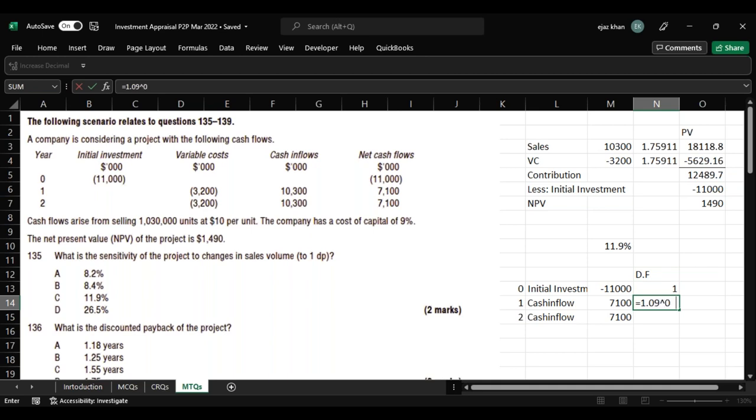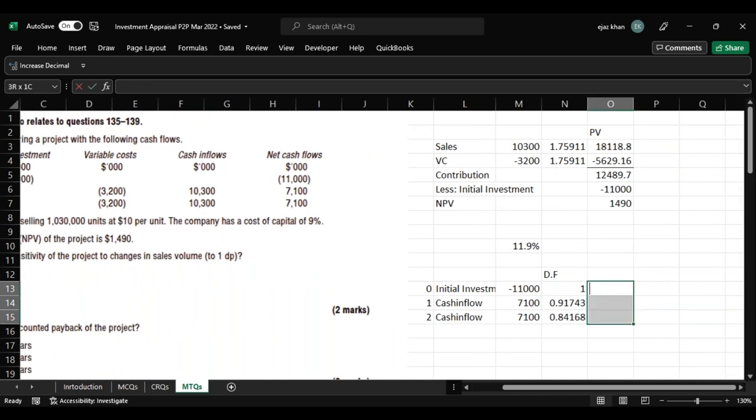Then we have to apply discount factors, one for year zero and 1.09 raised to the power minus one for the first year, then 1.09 raised to the power minus two for the second year. And then we have to calculate present values. Then for payback period, we always calculate cumulative cash flow. At year zero, we have invested 11,000, right? But after 1 year, of the $11,000 that we have invested, we have recovered 7,513.76. So we are still to recover 4,486 after the end of the first year. This is the remaining amount of investment that we have to recover.